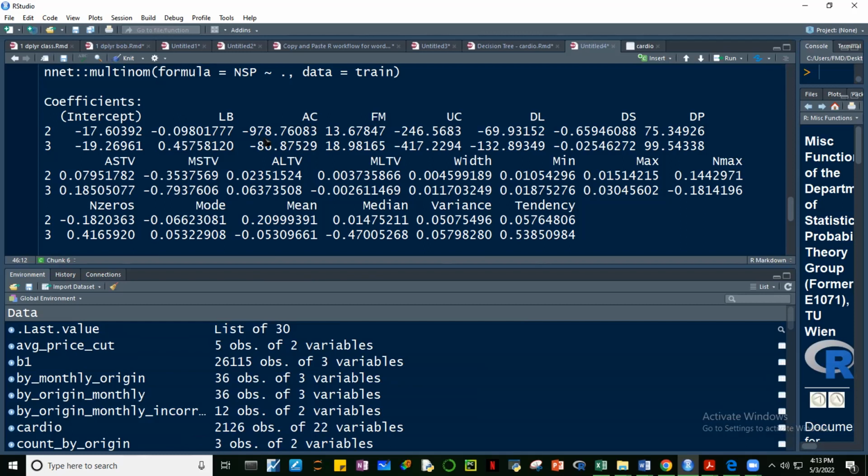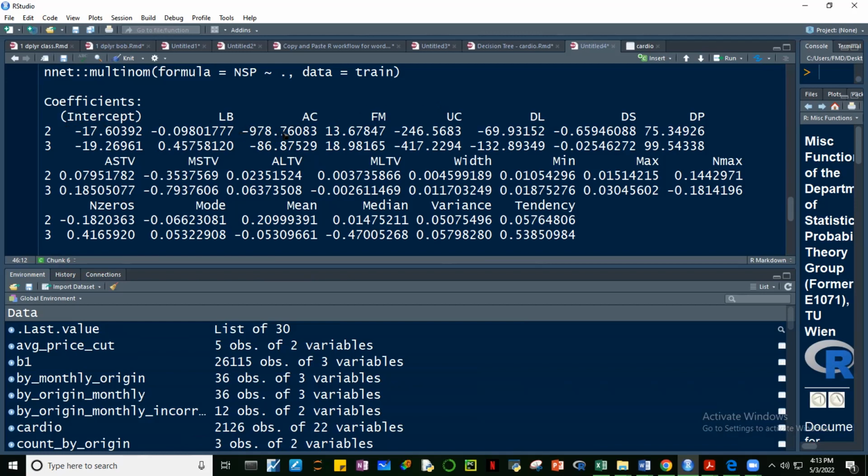There's a corresponding 978 log odds, diba? Decrease in log odds ratio, but decrease in log odds of being suspect as compared to being normal.